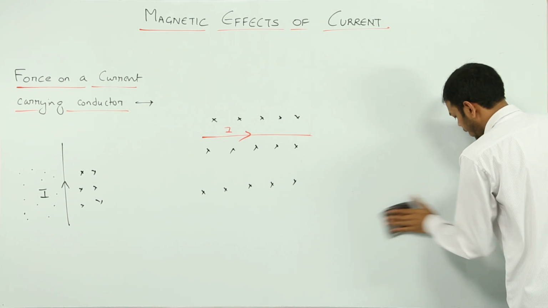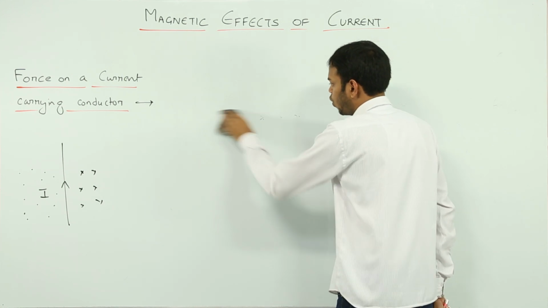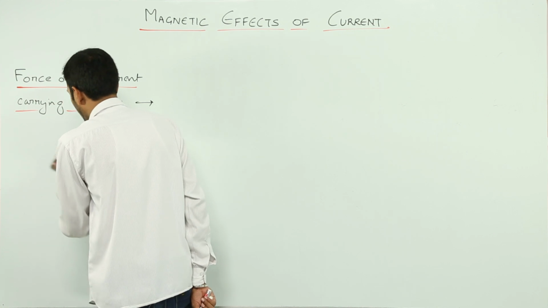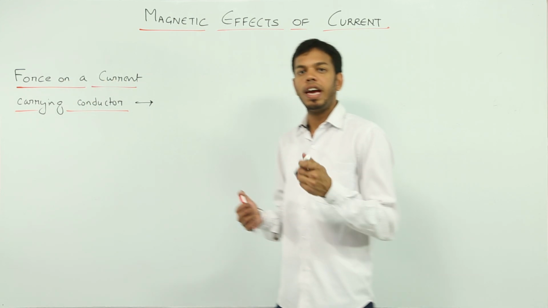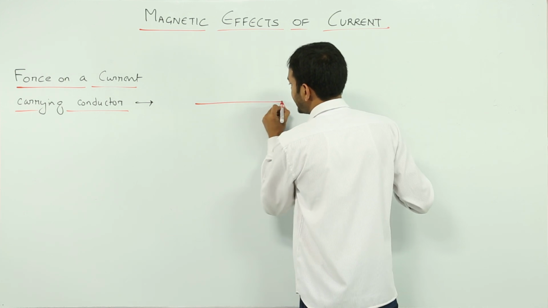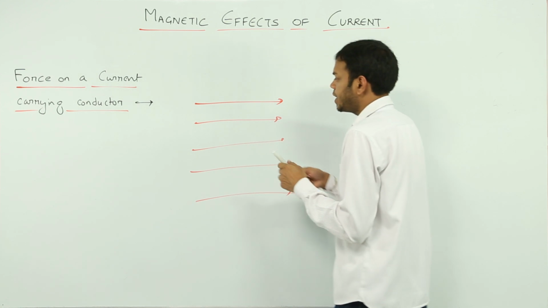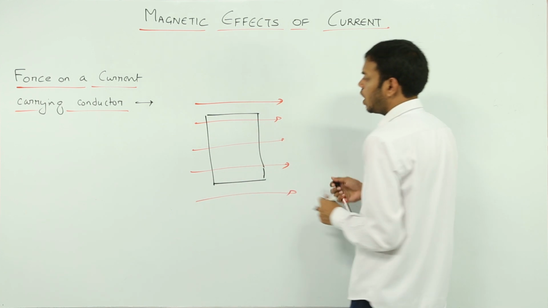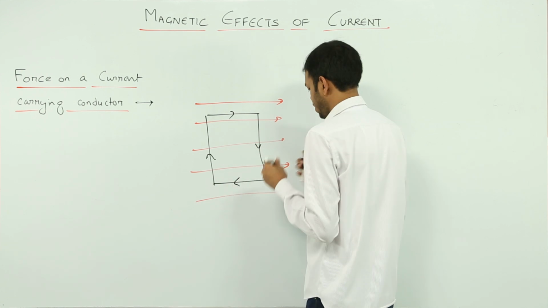Now we very well use the same phenomena and make it work for our benefit in terms of electric motor. How? To understand that concept, we are going to implicate this force on two wires, such that the flow of current in both the wires is in different direction. So instead of force, what we have done is we have introduced torque. How? Suppose this is the direction of magnetic field. Now instead of one current carrying conductor, I have placed a loop. Now the direction of flow of current in the loop is, let us say, this direction.